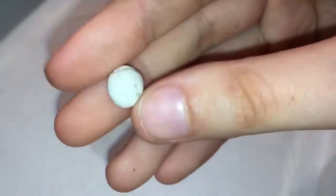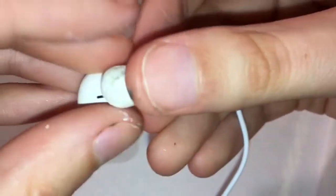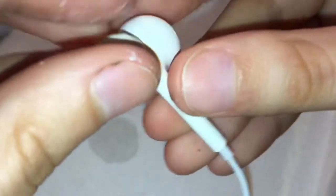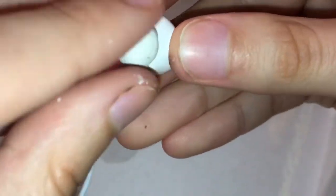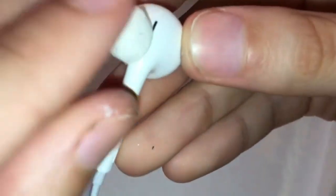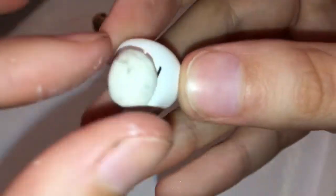Now for the yoshi egg, you're going to take a small bit of white. You're going to condition it again, and once again you're going to make sure it sizes up right with your earbud. This piece I grabbed should actually be just about right. And once again we are going to dome it, but this time we're going to try to dome it in a little more of an oval shape to get that egg effect. Try to wash your hands between colors because it can make your clay dirty.